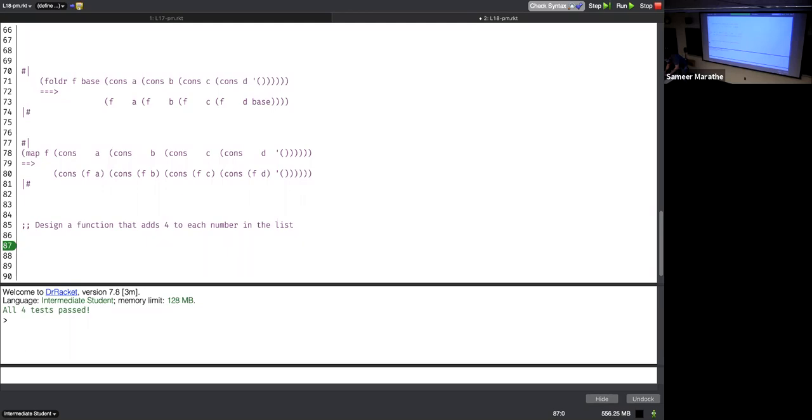So I want a function that adds 4 to each, taking in a list of numbers. Since we are only adding 4 to each element, we also get a list of numbers back.